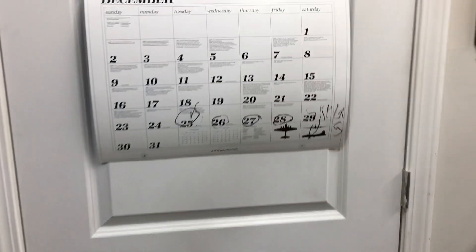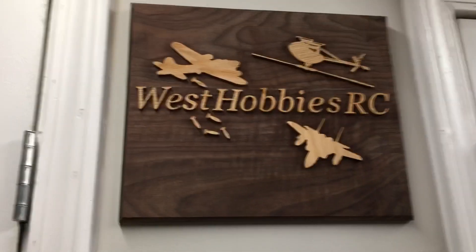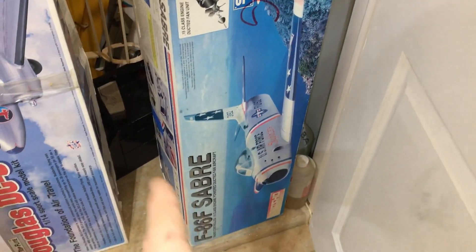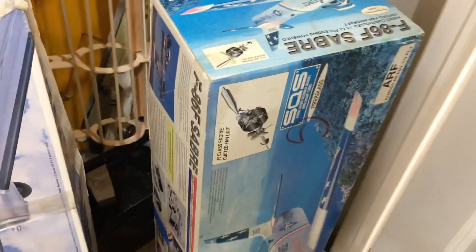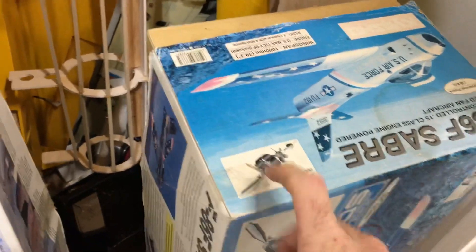There's one more area of the garage — a closet. It has a super old calendar but the B-17 bomber is my favorite warbird so I kept it up. We have what Jeff Mado made me — incredible work, proudly displayed. This closet is a storage room and it is filled to the top. We have a brand new Nitro Kyosho F-86 ducted fan saber jet — actually a Nitro ducted fan. I'm trying to decide whether to build it with the Nitro ducted fan or convert it to EDF. If you guys want to see it try to fly the Nitro, let me know.